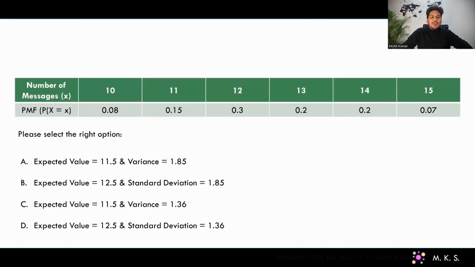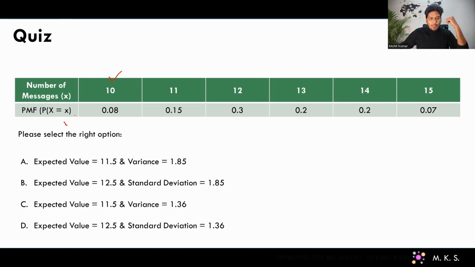Okay, so that is your cumulative density function, guys. Now we have a quiz, and that question is for you. This is again a very interesting problem, guys. Let's say how many messages, that's your random variable, how many messages you will get on your mobile in the next 1 minute, or let's say in 1 hour, right? And based on the data, these are the possible values for your random variable: 10, 11, 12, 13, 14, 15, right? 10 to 15 messages on your WhatsApp or anywhere, you can say, right?